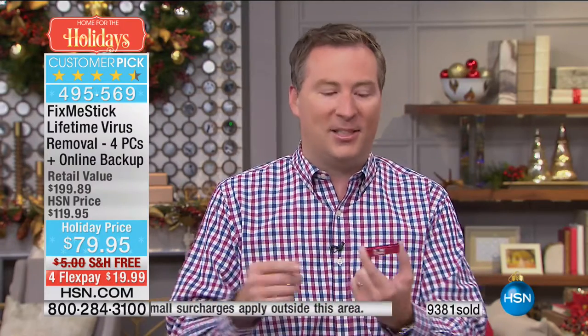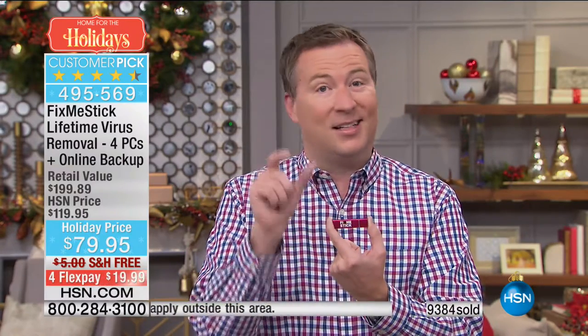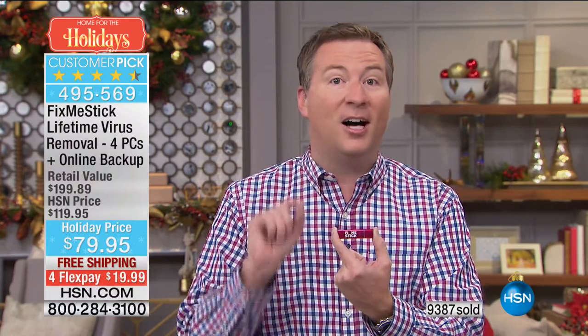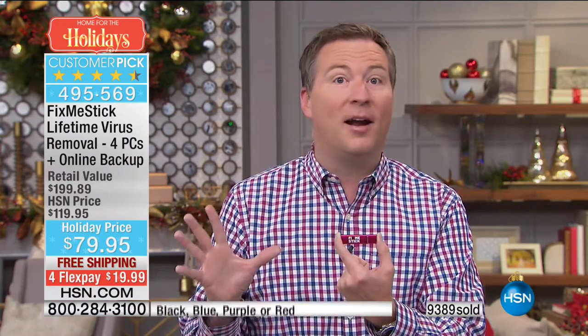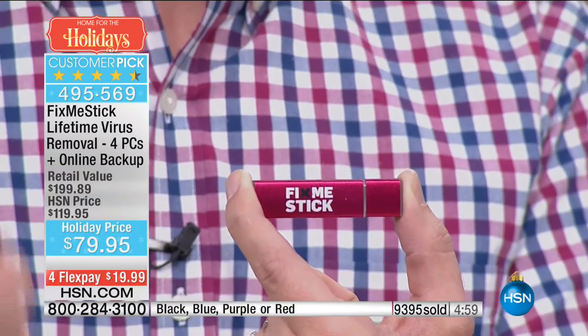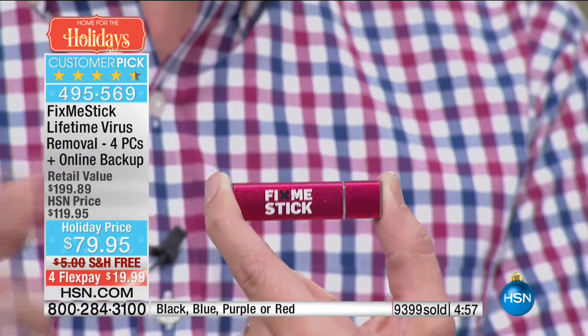It's virtually impossible for your antivirus program to catch them all, but FixMeStick does, because it doesn't scan a small portion — it scans the entire hard drive, 100% of the files. It's the only product of its kind. That's why when you run FixMeStick, the next time you turn it on, it's faster, it's fresh, the internet's never been faster — all because you just ran FixMeStick. And how many times have you gone shopping for, say, a pair of boots this holiday season, then got off that site and the next day on Facebook you're being advertised what you were looking for the day before? Stuff is being left behind on your computer — get it off, that is slowing our computers down.